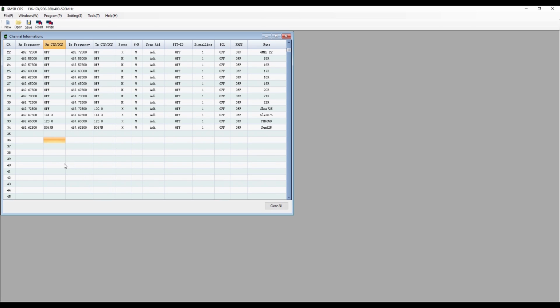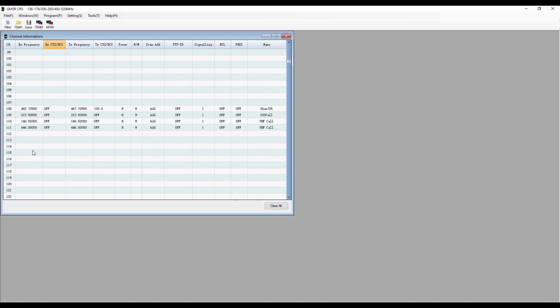Now, one of the unique things about this is that all of the channels in the channel display can use GMRS channels. To test that, I put a couple of duplicate channels here and then a couple of receive-only channels here. I've got a duplicate of the local repeater, and it works just fine when I go up to 108. Here I've got the 146.52, which is a ham call channel. 446 is also a ham call channel. And despite the fact that there are numbers here in the transmit frequency, the radio won't allow it. It's locked. It's a GMRS radio.